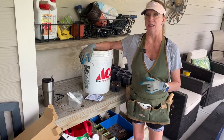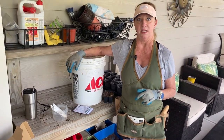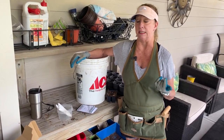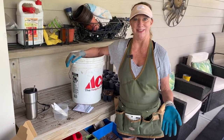So I'm actually a little bit behind, thank you COVID, but we're gonna go ahead today and start with our brassicas, those being our cauliflowers and cabbages. So today I'm planting or seeding cauliflower, broccoli, baby bok choy, regular bok choy, and Brussels sprouts.